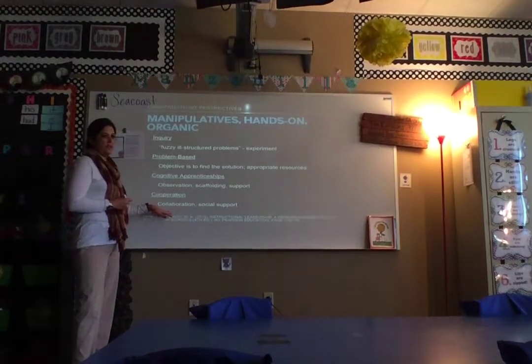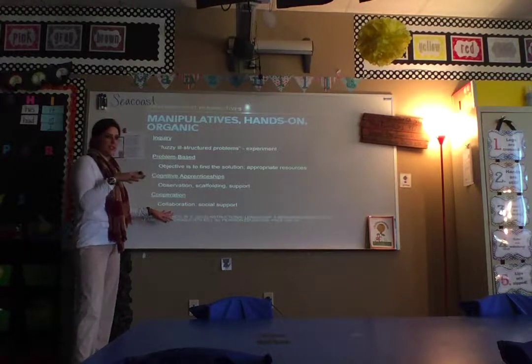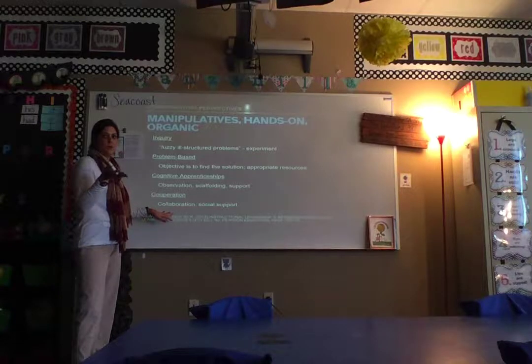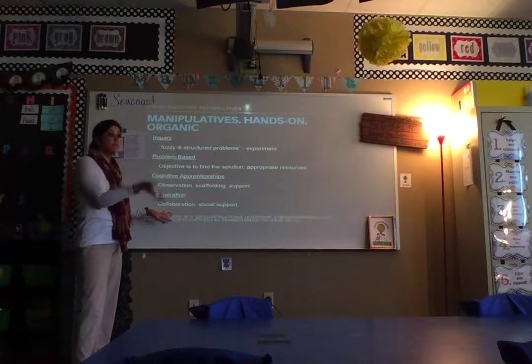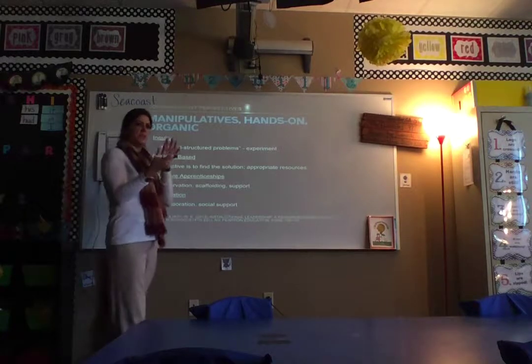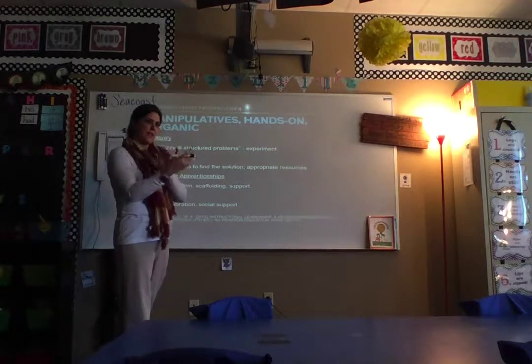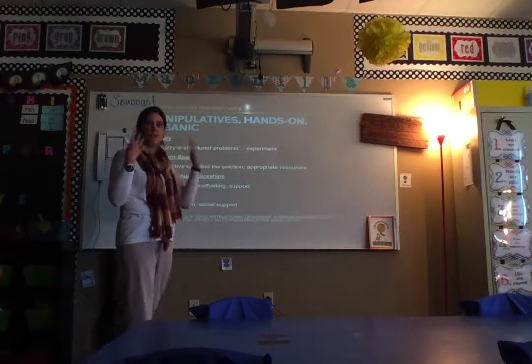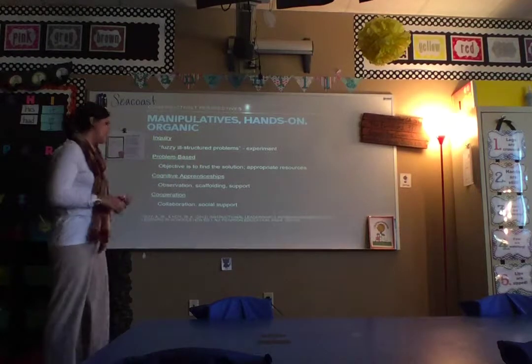And then you have to make sure that one way to really tie it in is, yes, you want them to do it independently at times, but also put them in a group. And then watch those multiple intelligences work out how to figure something out. You've just put them in a group with Legos, and you have one kid who's counting blocks. Well, it has to be even. It has to be this many blocks on this side. And you have another kid who's saying, no, but a spaceship has this part that sticks out. You can observe it and see them working together to solve it and using their different strengths.